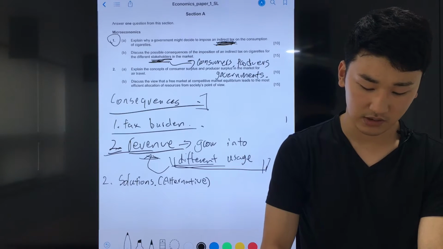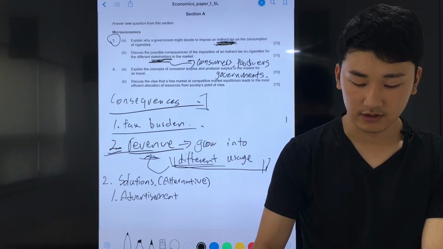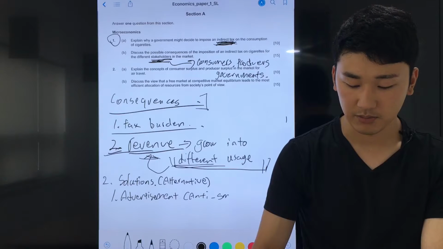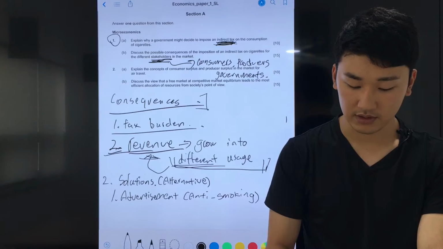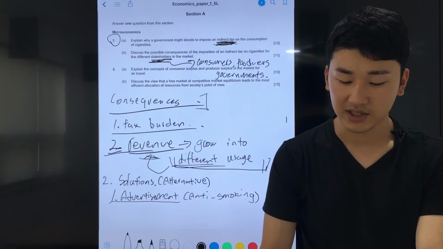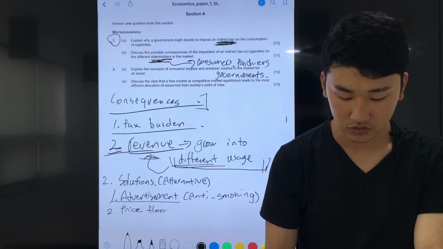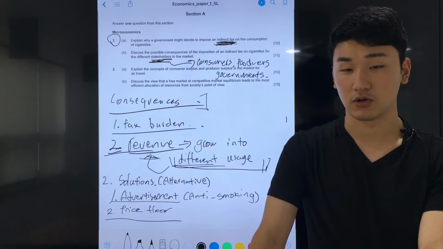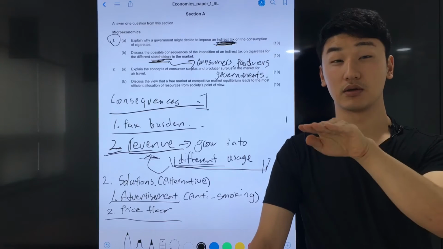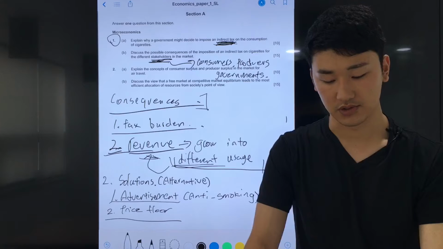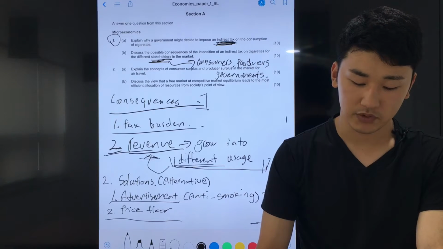So for solutions, we can talk about advertisement, right? An advertisement campaign of some kind against smoking, right? So we're talking about public advertisement, right? You see these on TV more and more nowadays, okay? So this can be one of the alternative solutions that we can use as a replacement of indirect tax. The second one, we can talk about price floor, right? Price floor, we're going back to price control. As we study macroeconomics, right, we have price floor, which is above the equilibrium price, and we have price ceiling, which is below the equilibrium price. Okay, a lot of students get those confused, but don't get this confused. It's a very, very easy concept. You don't need to lose marks from this.